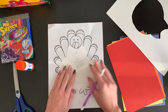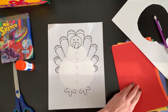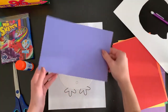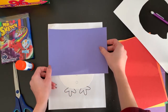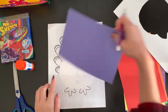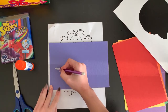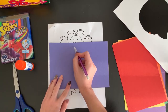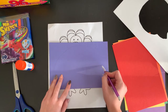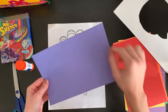I think I'm going to use some blue, and then I'll use a white crayon later to add snowflakes in the background. So I think I'm going to consider my turkey's feathers as like a big background area. In order to cover up all of those feathers with my blue paper, I'm just going to draw a big half circle with my pencil that goes all the way up and around. Almost like a big rainbow curve or a big hill.